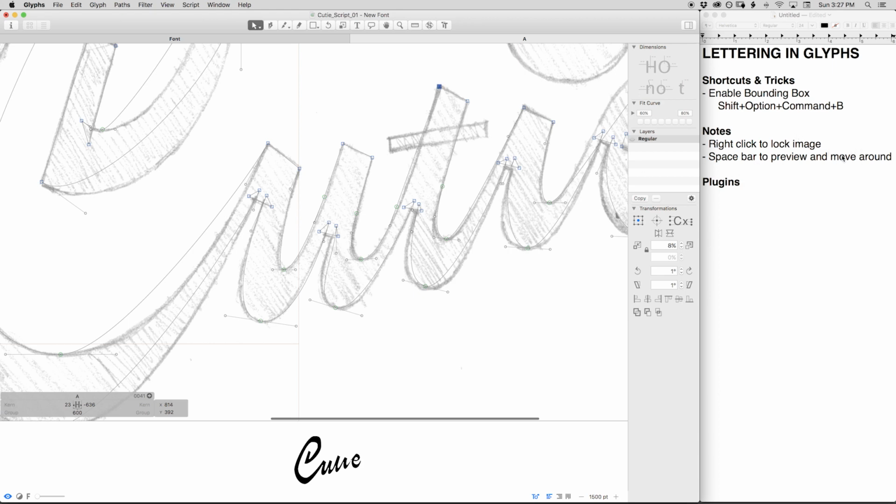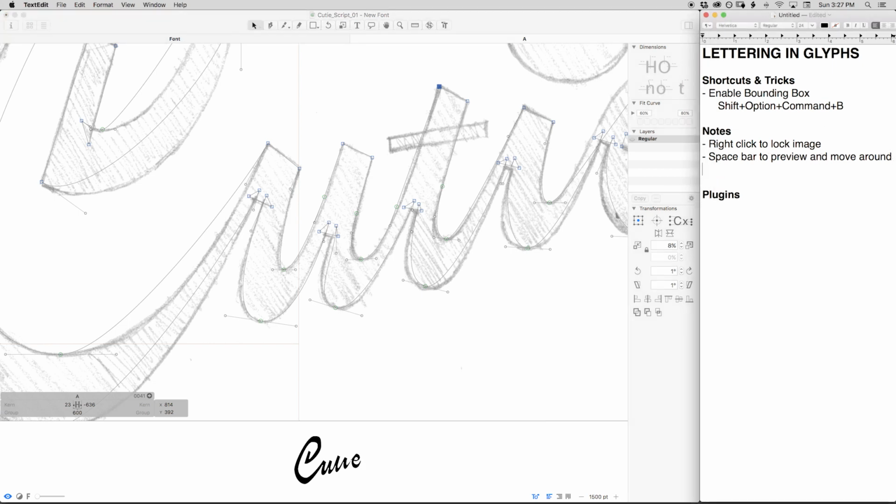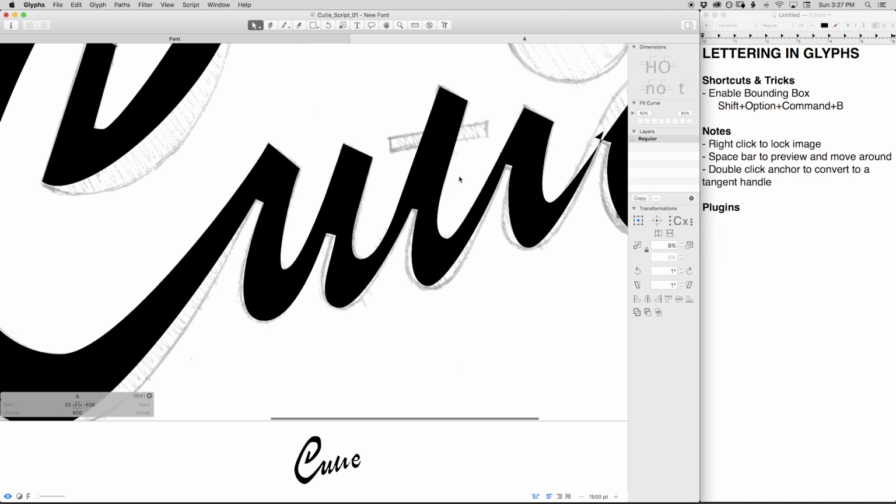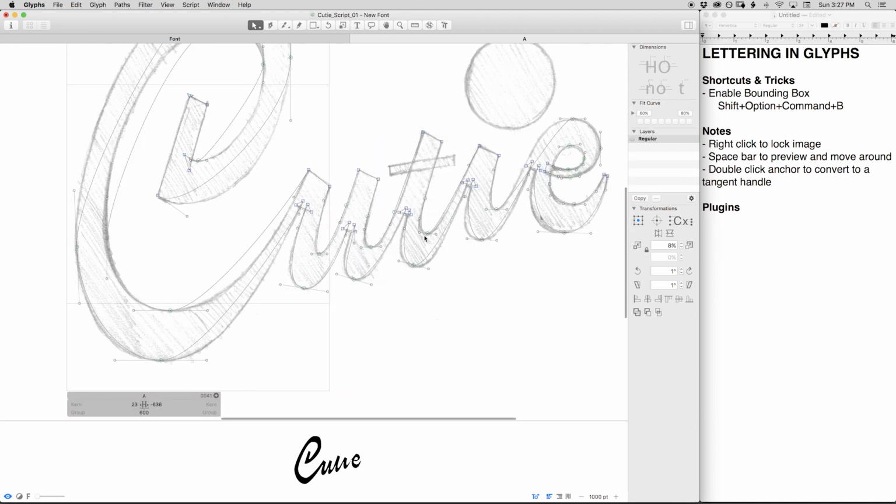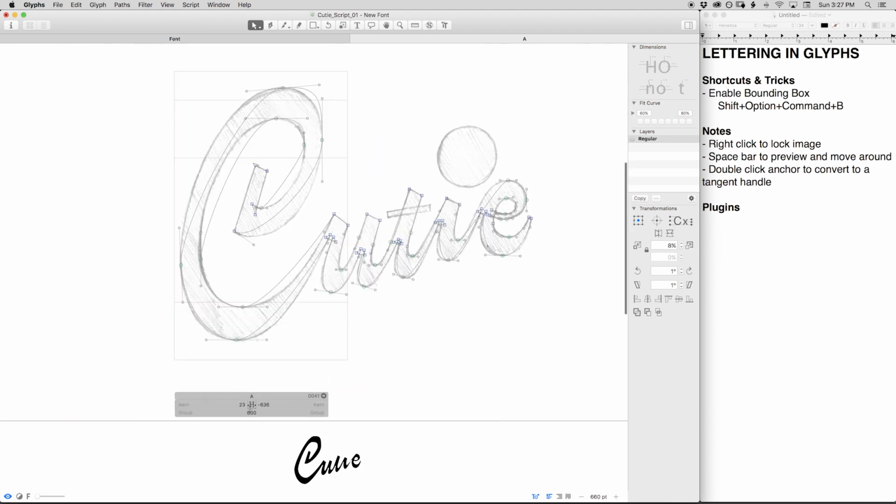So I'm going to make a note of that as well. I'm not exactly sure if a tangent handle is the very precise terminology for it, but that's what I'm going to call it for now.